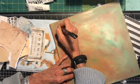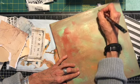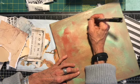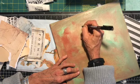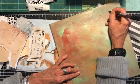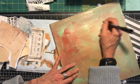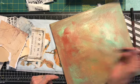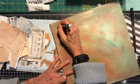And this one I'm going to just start writing. I'm writing about these two little birds that are going to be on my piece. And you can write about anything you want. This is a YouTube video, maybe I'll add that in there. I'm not sure I'm liking this color on here, so let me see if I have a black pen. I'm pretty sure I have a black paint pen. Let's see if this will definitely give me a little bit more definition.